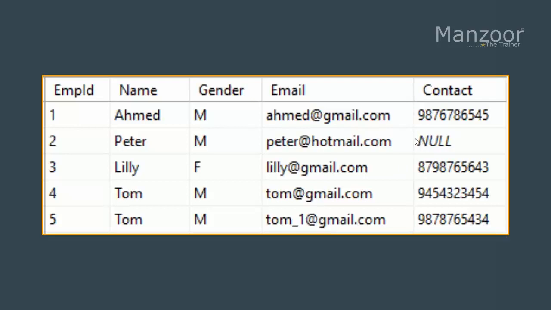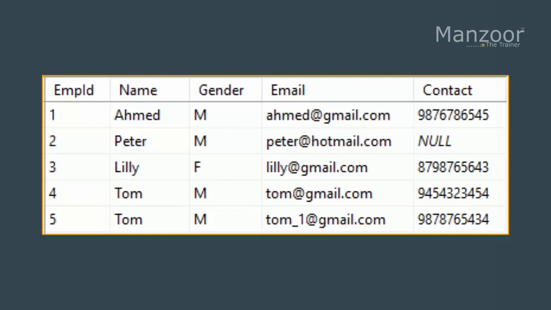So the information looks good. Now I want you to tell me an attribute or a column using which I can identify a row uniquely. As per this requirement, we have 2 columns using which I can identify a row uniquely: employee ID and email.